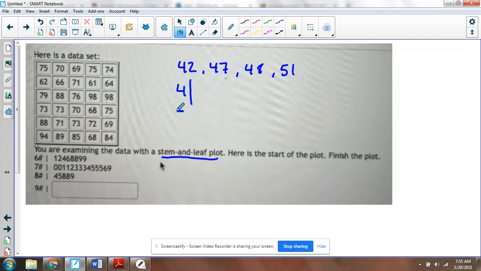Now I put all my 50 numbers below. So I have a 42, so I'm going to start there. To represent the 42, I'm just going to put the ones digit there. So that represents a 42. I have a 47, so I'll put a 7 there. And I have a 48, so I have an 8 there. So that 2, 7, and 8 represents 42, 47, and 48. Now I have 51 left over, so I'm going to put my 1 there. So that is the same representation as this four number array.